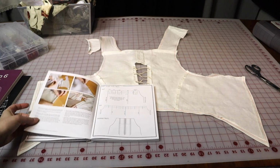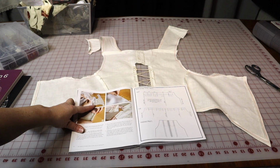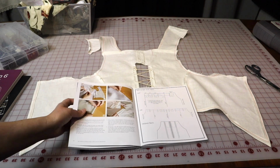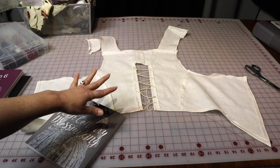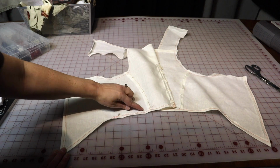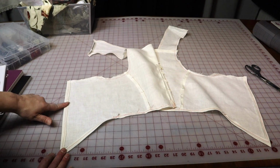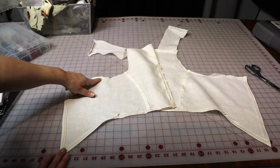Okay, the very next step is to cut out the fashion fabric for the front and get it stitched on. And you work while this is still flat. So I can smooth that fashion fabric over here, pin it into place along these 2 seams, and then stitch it on all the way along here and baste it up here.